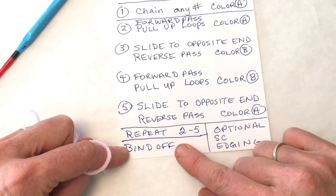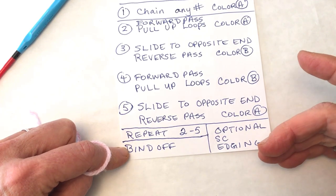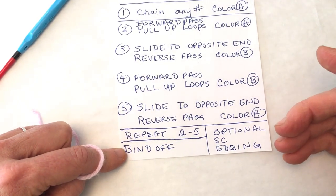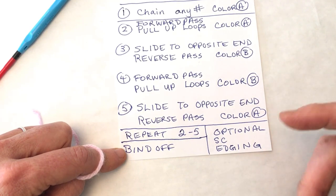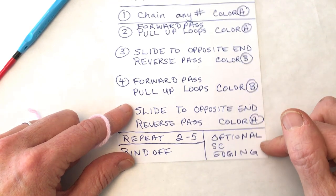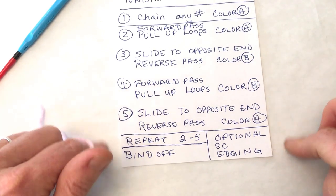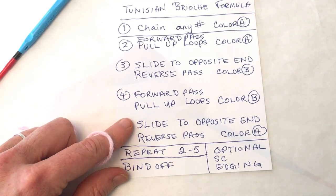And then we finish with a bind off. You can do a slip stitch bind off. You can do a single crochet bind off. You can bind off in the vertical bars. You can bind off in whatever stitch you're doing, whether it's purl stitch or reverse stitch, whatever. And then you can do an optional single crochet edging on the sides. And I'll show that to you next.